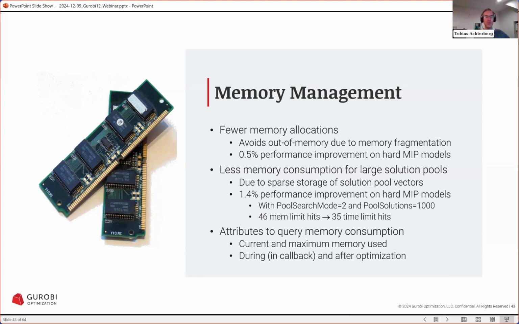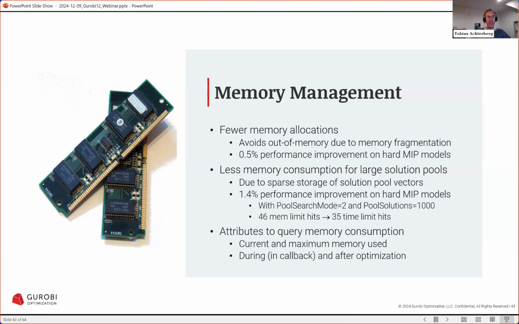And you also see that in our tests with the previous version, we had 46 models where the memory limit was actually hit. And now there's no longer any model with a memory limit hit in this test, but the 46 of them turned into 35 time limit hits, which of course is a little nicer than hitting the memory limit.